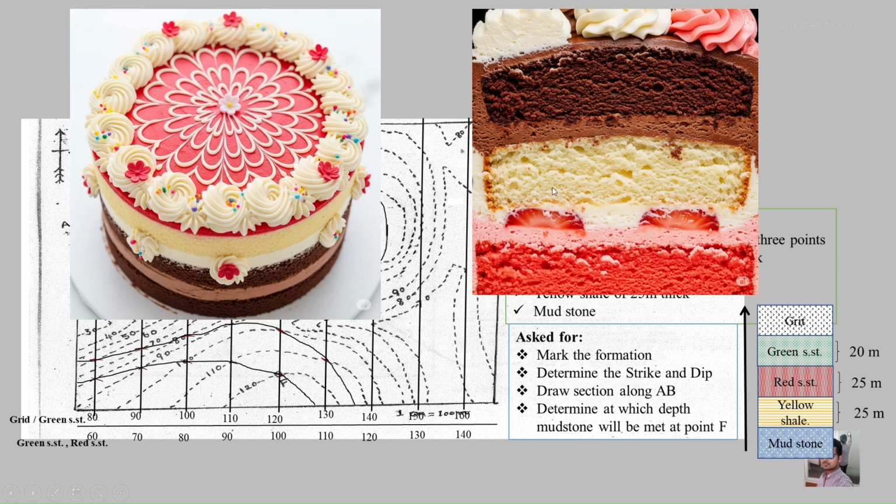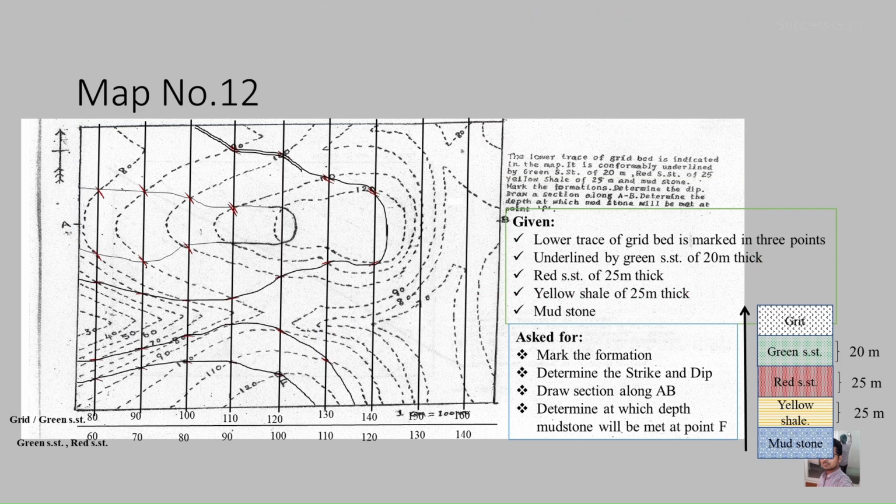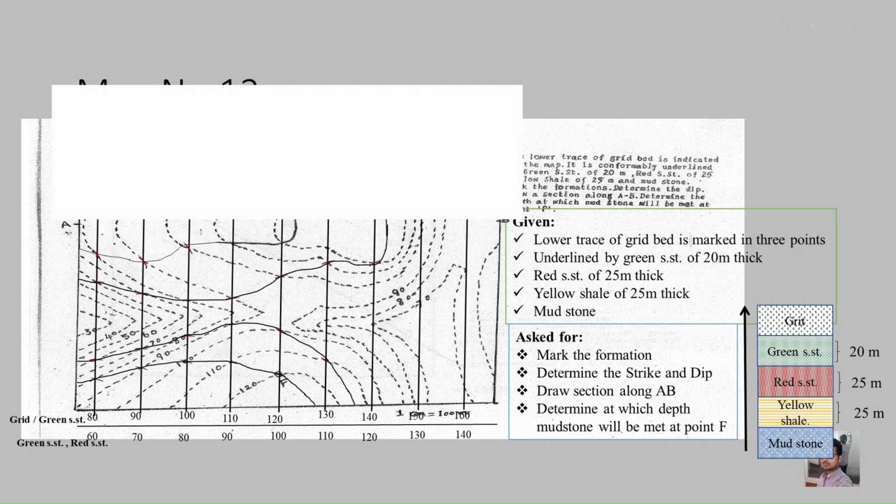This is what we do as a geologist, especially a structural geologist, and this is a primary task of a geologist when working in mining or other types of engineering works. So let us try to do this. The very first step is we can use a graph sheet or an A4 sheet for our section drawing. Now I'm just using a white sheet for the section drawing here.